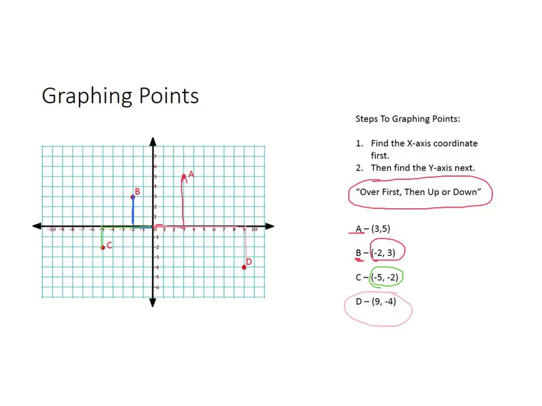Now, if you've noticed, each one of these points is also in a different quadrant. A is in quadrant 1, and if you notice, the x and the y are both positive numbers. B is in quadrant 2, and if you notice, the x is negative, but the y is positive. C is in quadrant 3, x is negative, and y is negative. So in quadrant 3, both of your x and y coordinates are negative. And D is in quadrant 4, where the x is positive, but the y is negative.